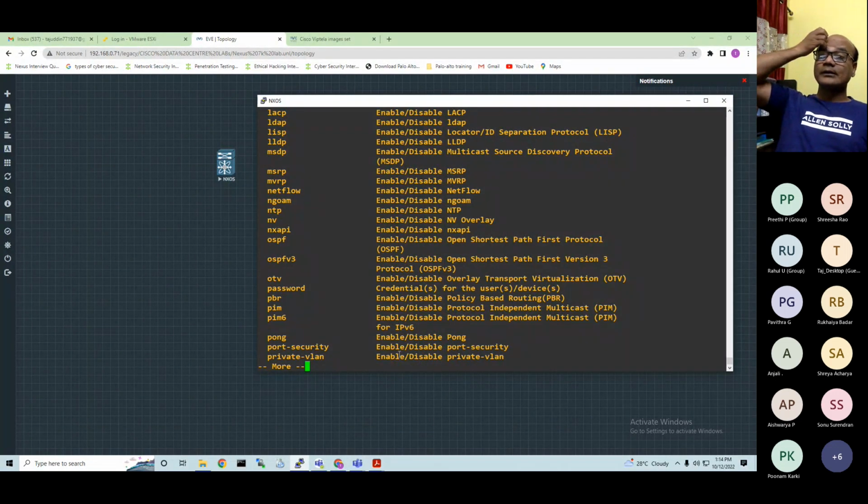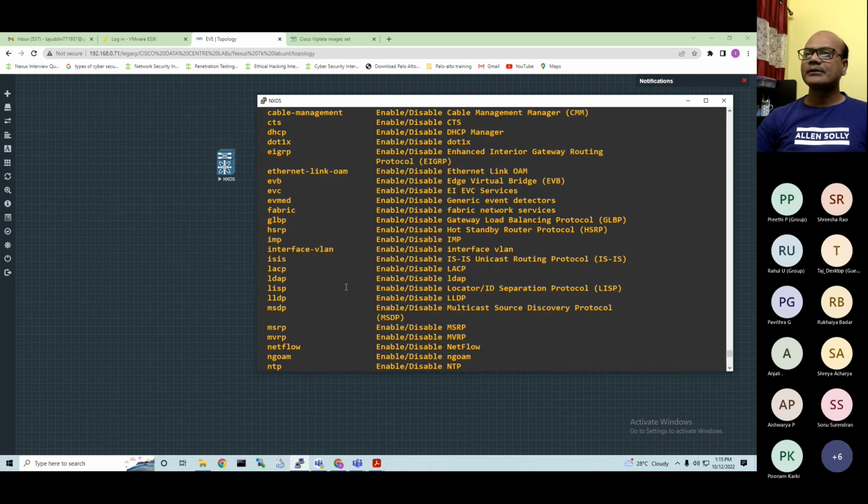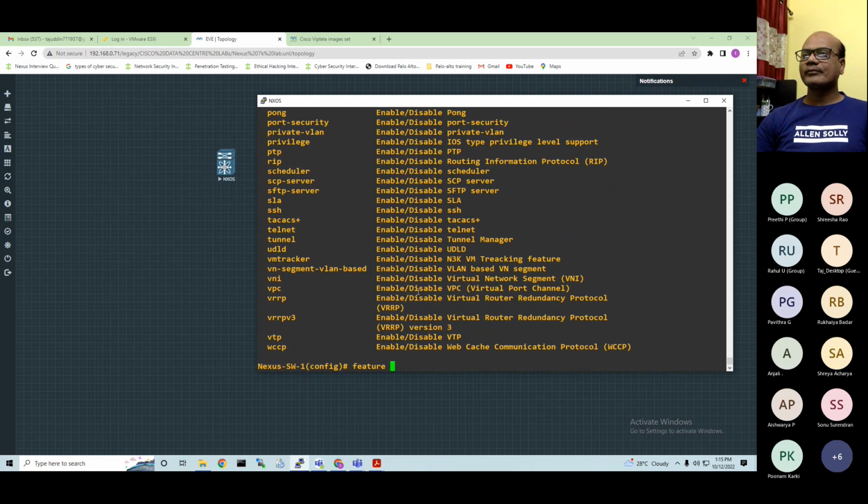Switchport mode fabric is not needed, because right now we are dealing with only Ethernet ports. If it is a Fibre Channel port, then we have to give switchport mode F. Let me check. Go to interface Ethernet 2/1.